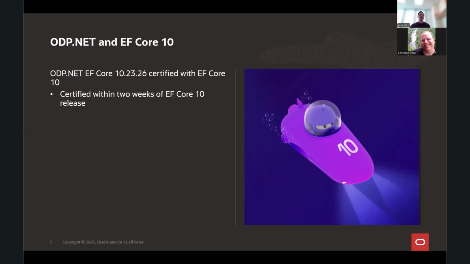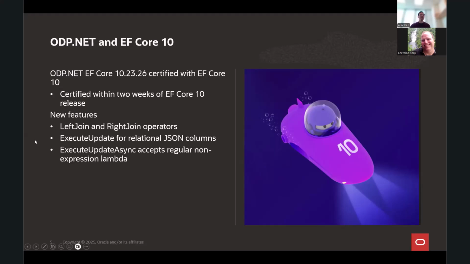So we turned it around pretty fast, did the testing, did the validation, made sure that sometimes there's some breaking changes that get released between the final release candidate and the production release, but things were looking pretty good. And in terms of new features, we've had several that were part of EF Core 10, and we are supporting those.